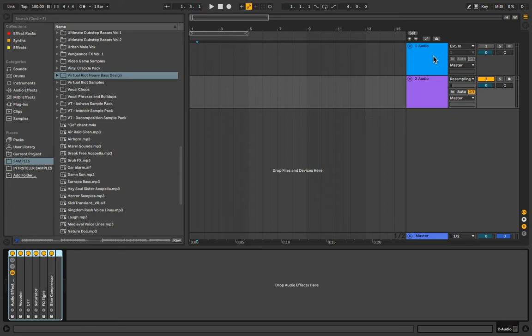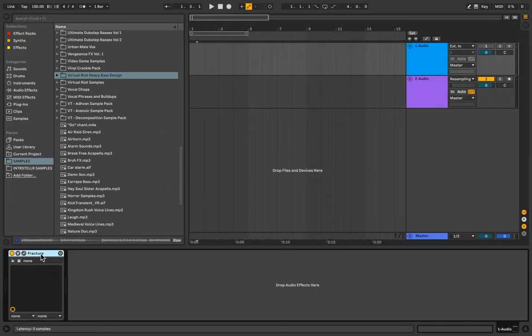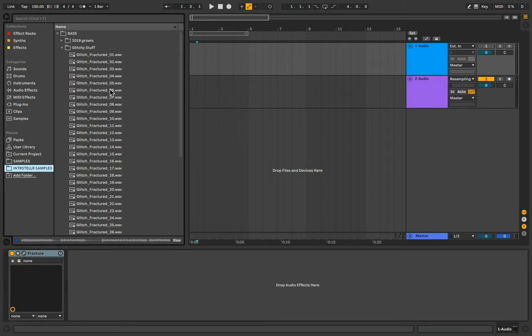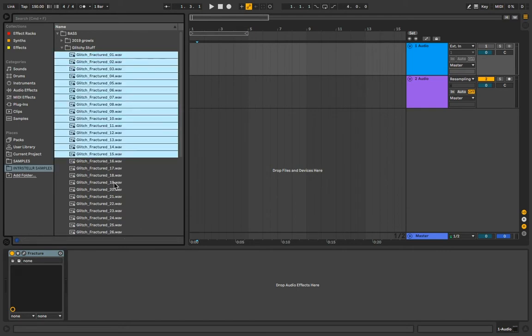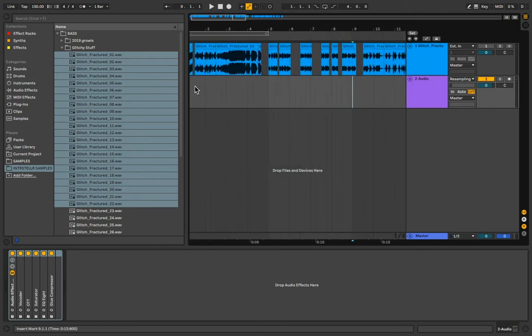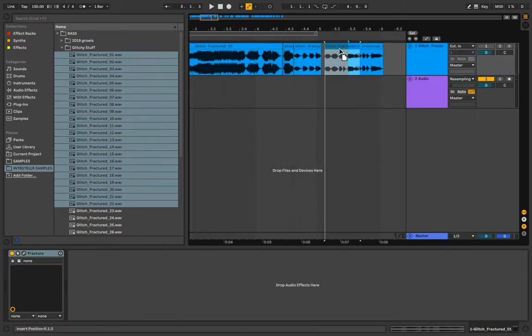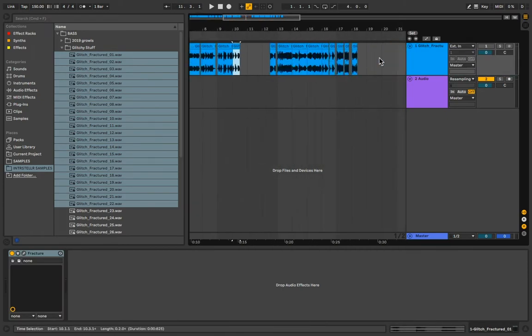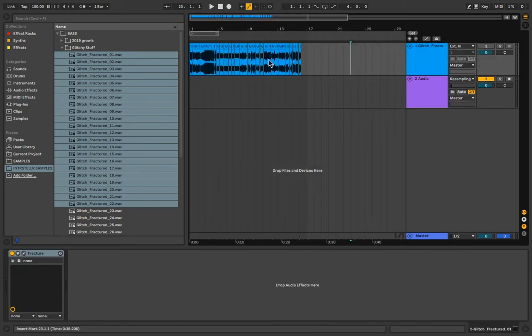So in order to make these glitches, all you gotta do is load Fracture onto your first audio track and find any bass samples, pretty much. These can be drum samples, but I find it works better with bass samples. So here I've got a whole bunch of samples and I'm just gonna click them all and drag them in, and I'll move them closer together. I recommend doing this. The glitches turn out more full and a little bit better. Okay, so now I've packed all these samples into this sort of tight space of around 16 bars.